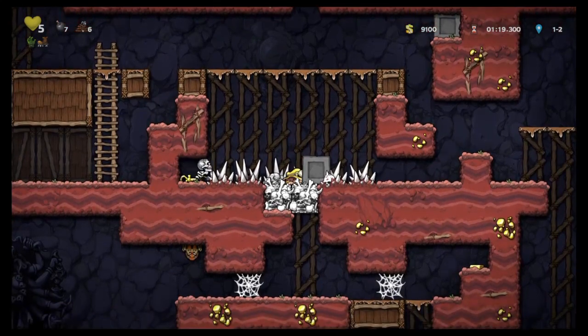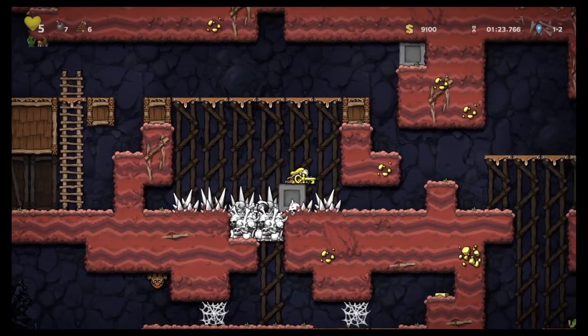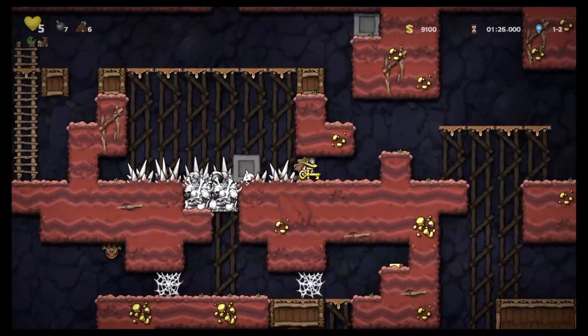Okay, we need to climb down while this guy is not here. There we go. So that's the other thing you can do, is you can climb down off edges into spikes.